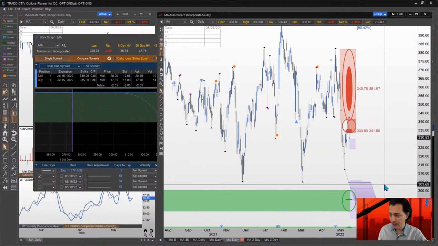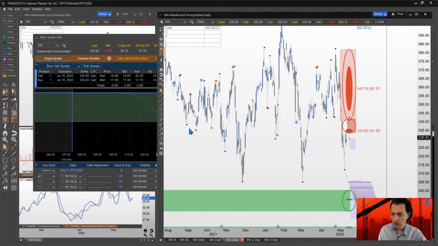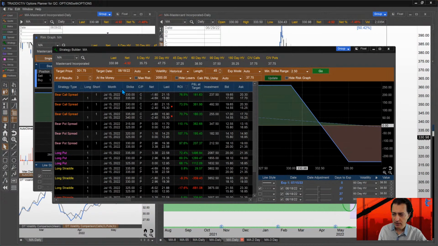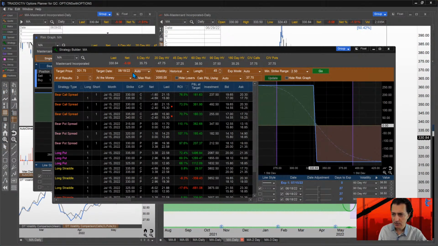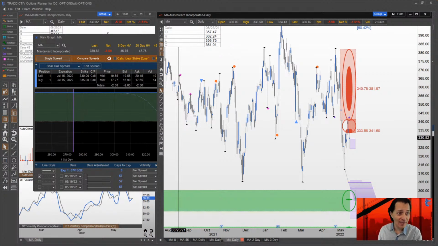We could pick a different expiration date, certainly, but when we did the estimation, the strategy builder selected the target date to be June 18. Okay, that's the target date. So with that target date, it would be probably too tight to use the June expiration, even though it's almost there. The third Friday in June is what? It is June 17. Okay, so it's right there.